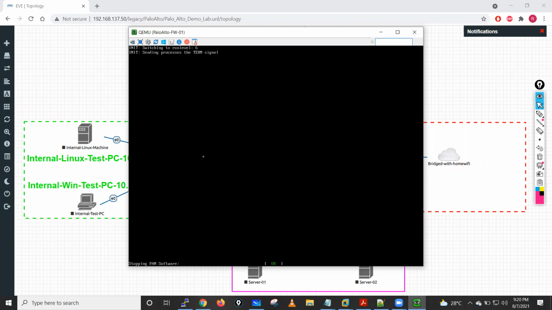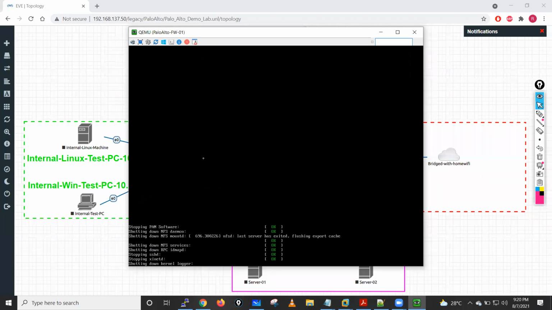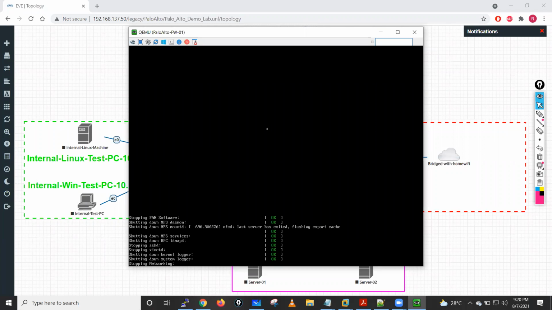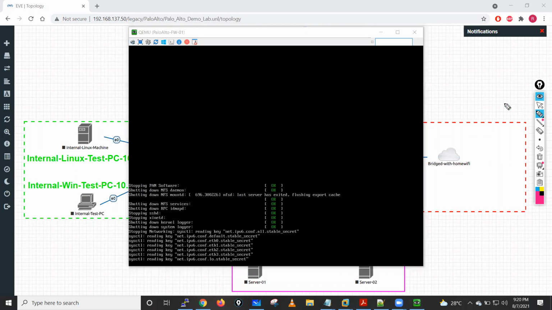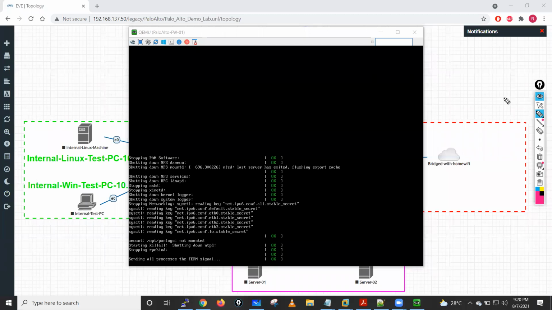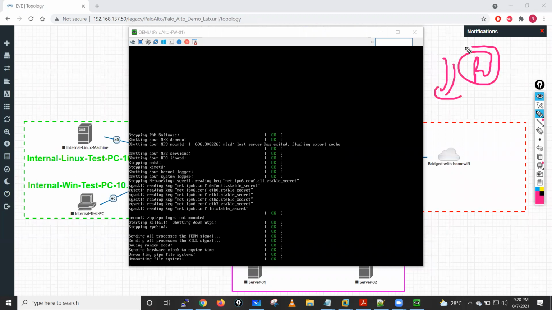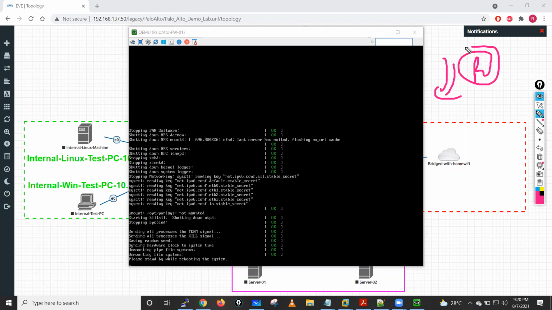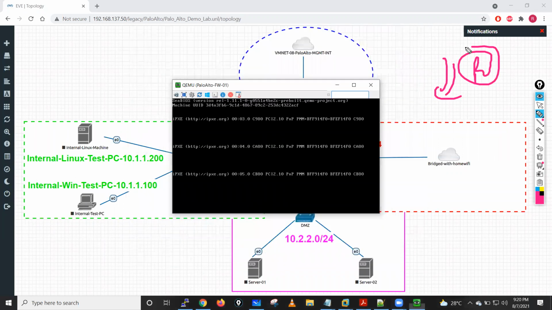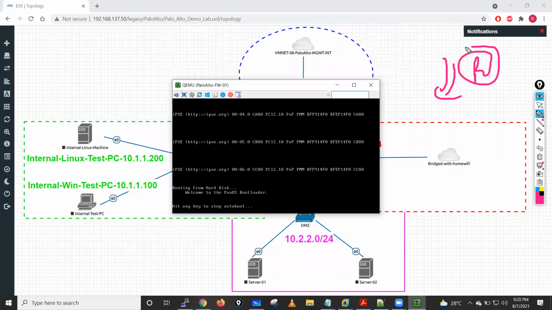So my question here, can I ask a question here? Yep, go ahead. So suppose I put the firewall in maintenance mode and it is in production, will the traffic keep going in production? No, man, maintenance mode means you are just rebooting your firewall, and your firewall will be down completely. Suppose the firewall is rebooted, then after that will it come in production or not?